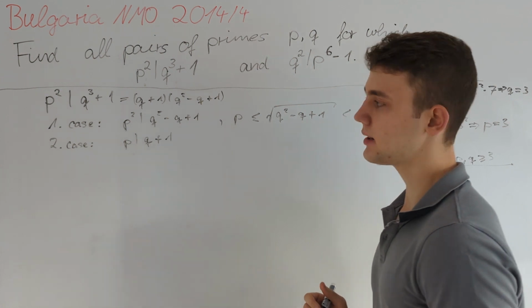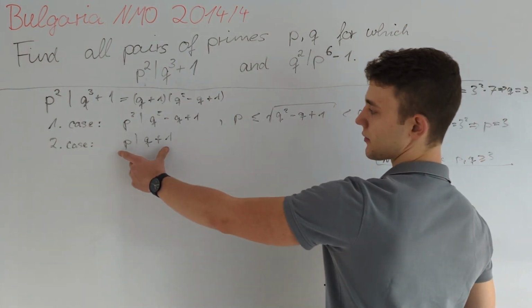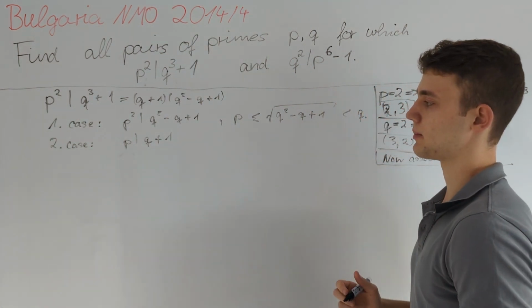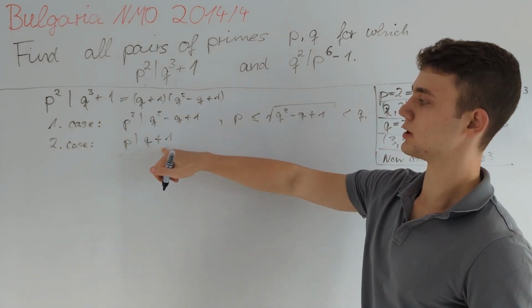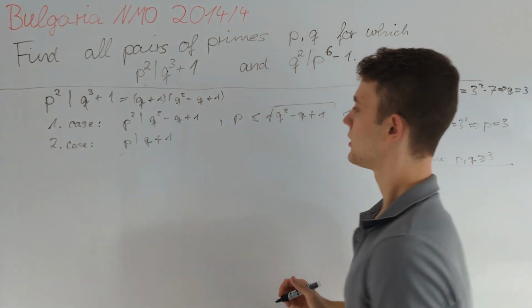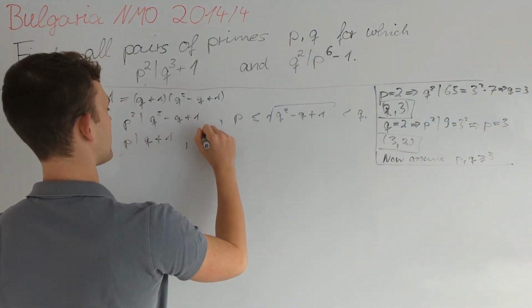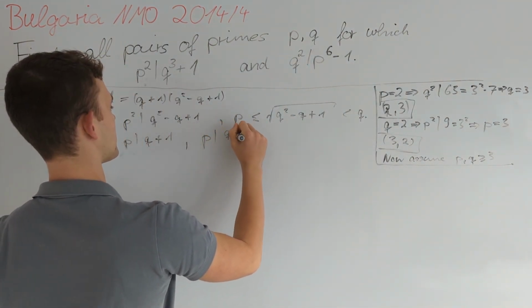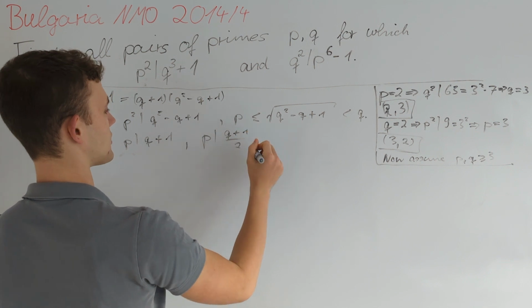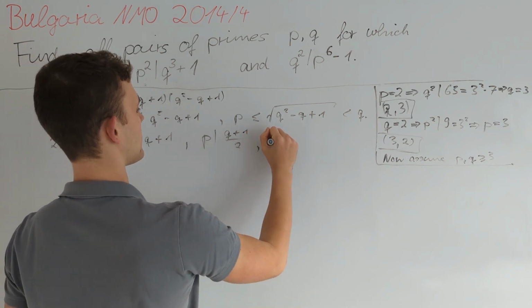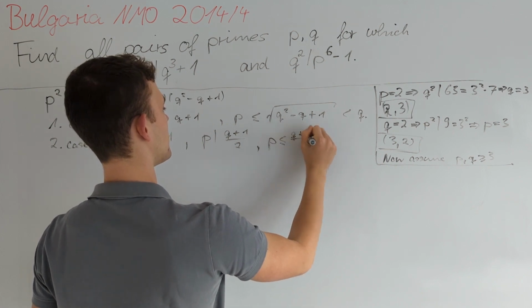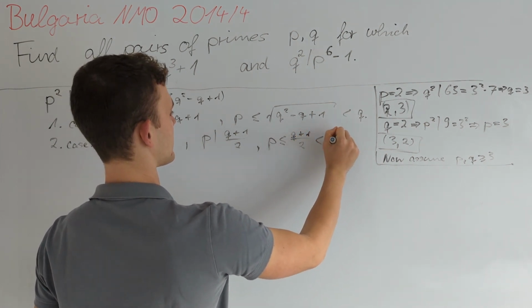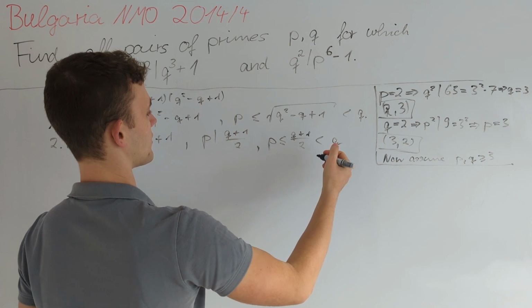As I've already said, knowing that, we get a lot of information about this statement as well, because for that case p divides q plus 1, which is even, although p is odd, so we also get that p must divide q plus 1 over 2, and since q plus 1 over 2 is positive, we get p is less than or equal to q plus 1 over 2, which is clearly less than q for q greater than or equal to 3.